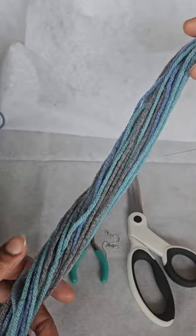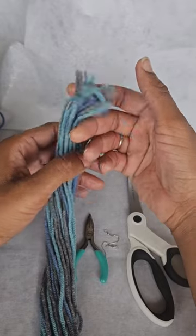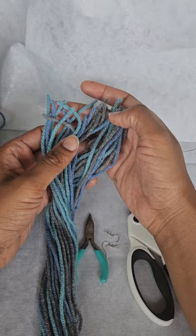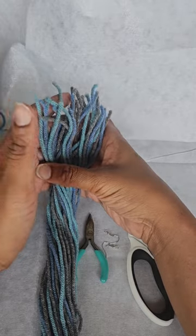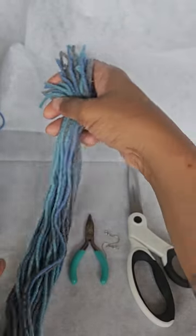Like I said before, I've already pre-cut my yarn. So when you're home, I want you to do 33 strands of this yarn, okay? If you're going to do three different colors, do 33 strands of yarn at 20 inches long, okay? I'm going to tell you why in a second.